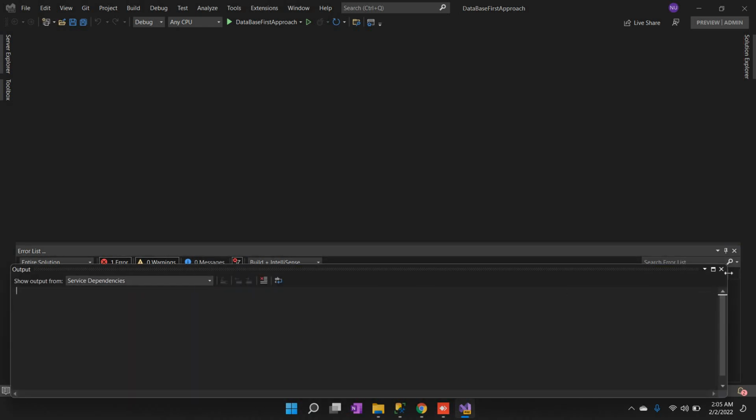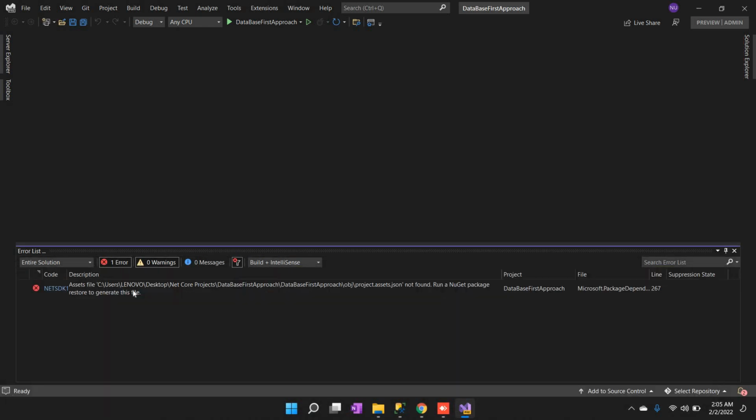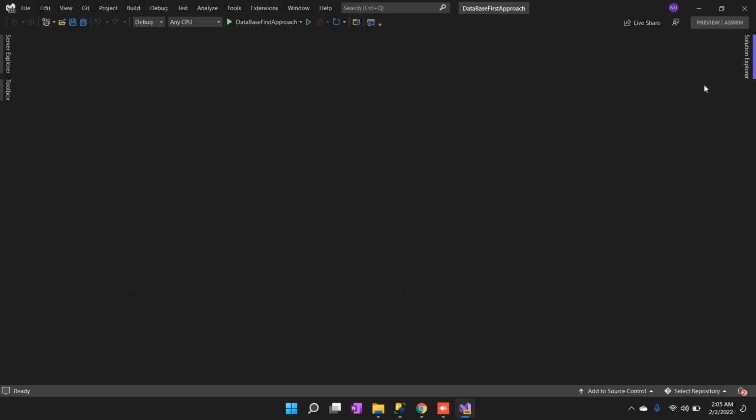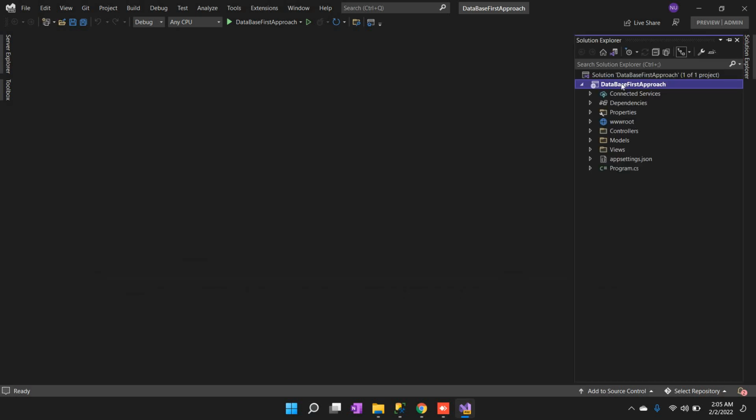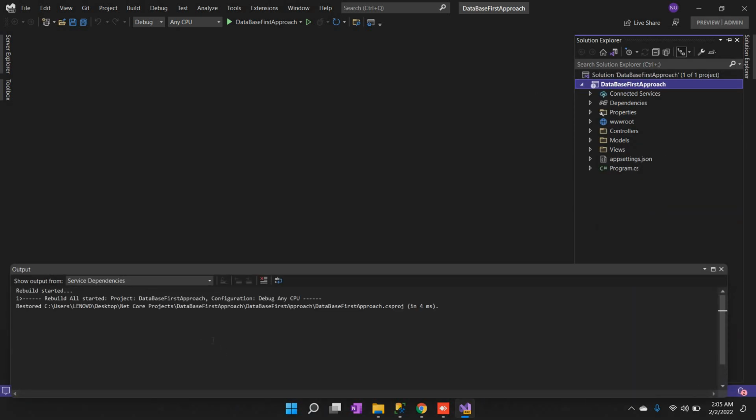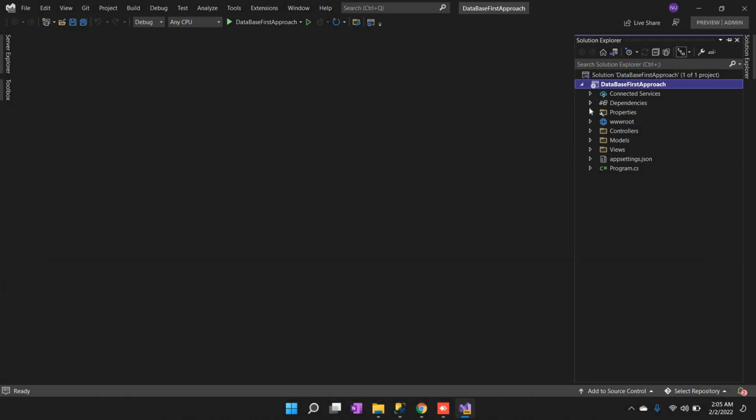There might be an error like project.assets.json not found, a NuGet package issue. So just wait a little. I think I should rebuild the project again. Okay, now the error is gone. I think I have got all the packages in my dependencies, so now it's fine.